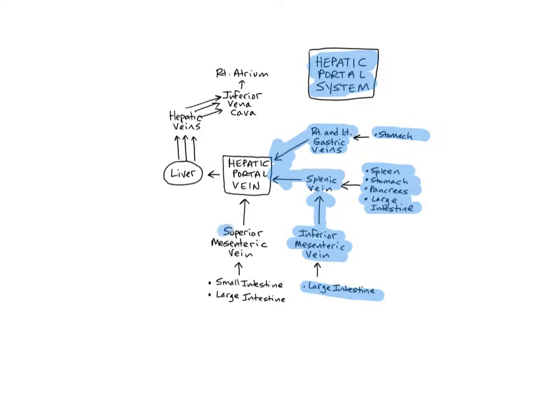The superior mesenteric vein drains blood from most of the small intestine and portions of the large intestine. It, along with the splenic vein, empties into the hepatic portal vein.